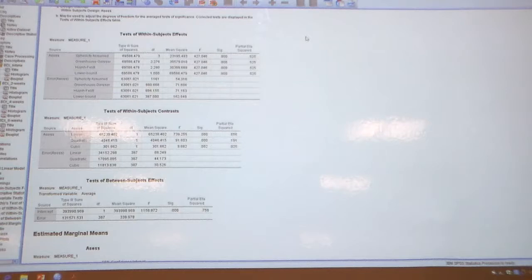So Katie, if I wanted to get my sum of squares within, how would I calculate that? Add the sum of squares between and the sum of squares in the S's there. Yep, I would go through, I would add this, that gives me this, right? What if I want to get my sum of squares total, how would I do that? Add the sum of squares within with the sum of squares between. Yep, well, I could do that, or I could take the sum of squares for my repeated measures, sum of squares within, plus sum of squares between, add those all together, right?